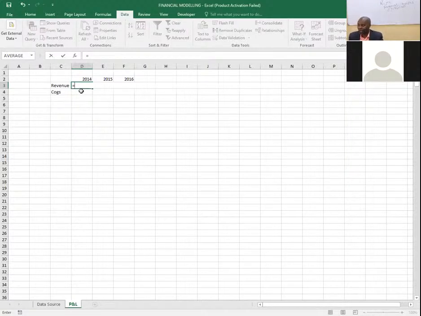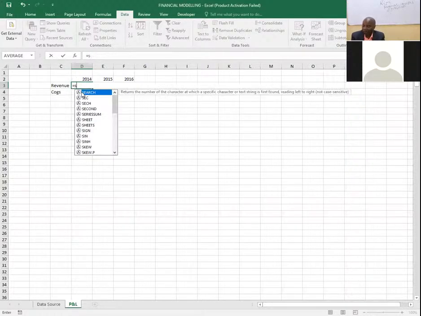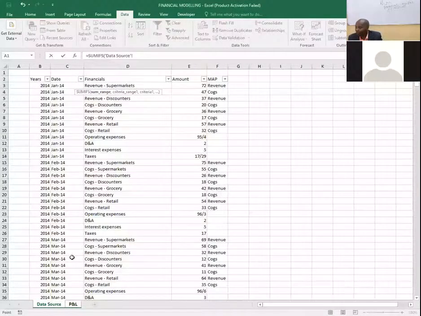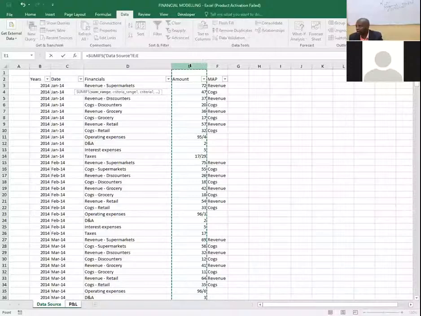So we'll come and say, ladies and gentlemen, sumif. So I have here my sumifs, because there are many conditions. So once I say sumifs, what do I want to do? I would want, ladies and gentlemen, a situation where I will be able to add up the amount column. So once I have the amount column being displayed there, I'll come and say F4.